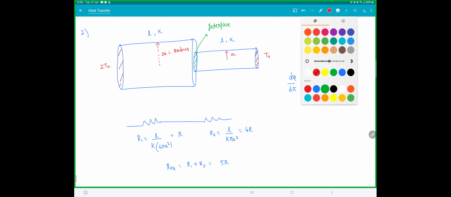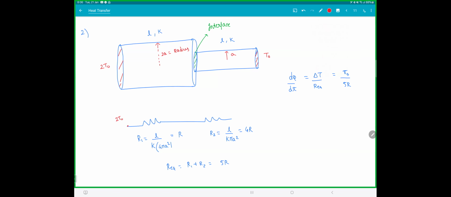Now, this point your temperature is 2T0. Let this temperature be Tx and let this temperature be T0. Now, in both of them, what is same? The current. Now, listen to this thing. This is important. So, current I is what? The potential difference, so temperature difference by resistance will give you the current, isn't it? So, for the resistor R1, 2T0 minus Tx, the temperature difference by its own resistance, R, that is a current, that should be equal to, again, this temperature difference by this resistance should give you this current.